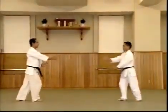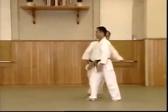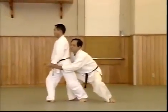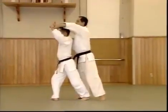From Migi Aihami Kamae, shuffle in and perform the Hojo Dosu movement. Uke circles behind, grabs Shite's wrist and pushes. Moving from the front leg, move the whole body forward. Circle the hands up in a circular motion.